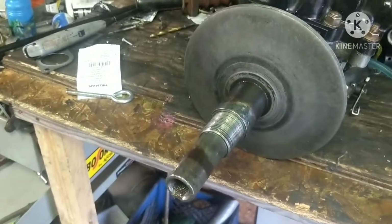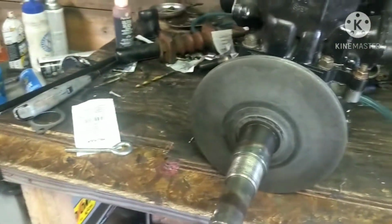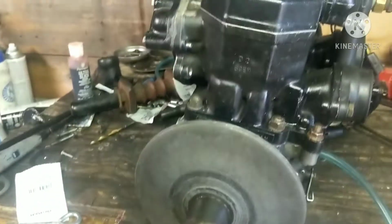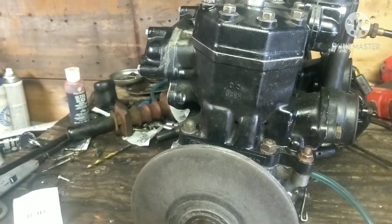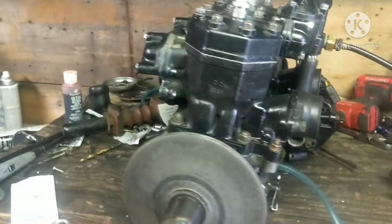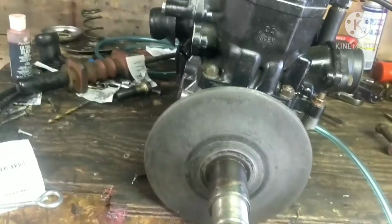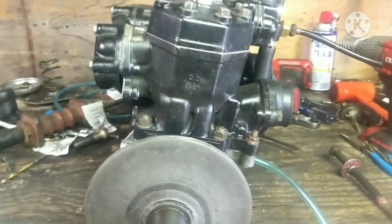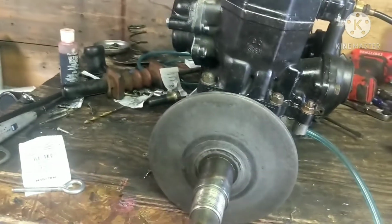Alright guys, so now it is time to put the clutch back together, hopefully. So we gotta get all this stuff on, which I have all in a bag, so we shouldn't have lost any parts. So we gotta get it all back together. I got the piece of round stock out. That actually came out pretty easy. And I got the big bolt out, so it's ready to go, so we can put everything back together.